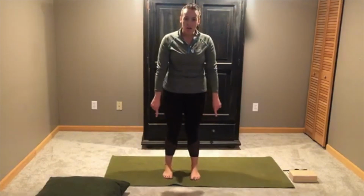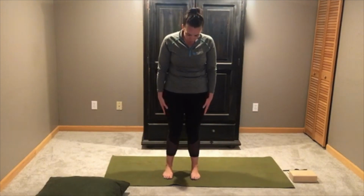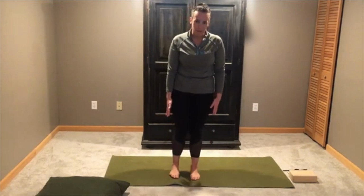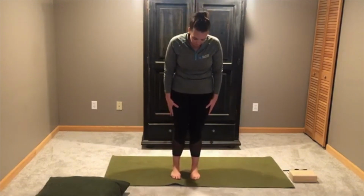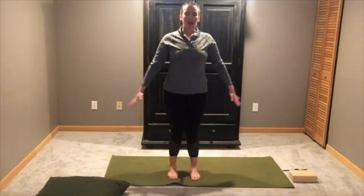Grounding both feet, all 4 corners, about hip distance width apart. And if that feels too wide, you can step in just slightly, bringing the legs a little bit closer together. Here in standing, our arms lift up, straight out from the shoulders. The first posture is to spin in a circle, keeping the arms out.